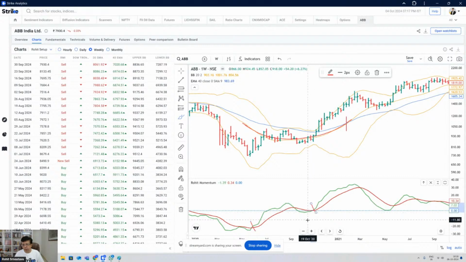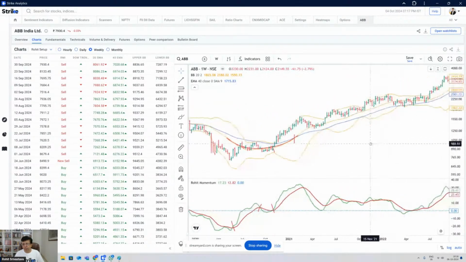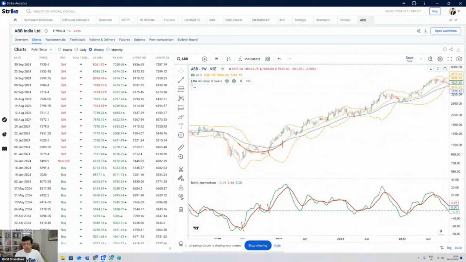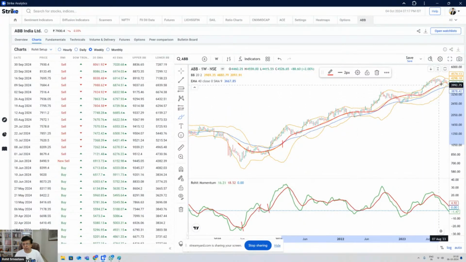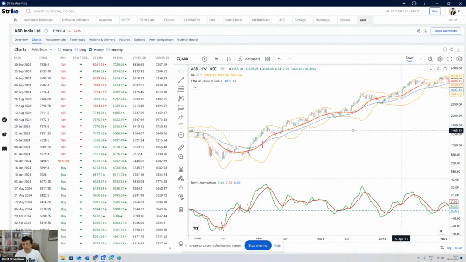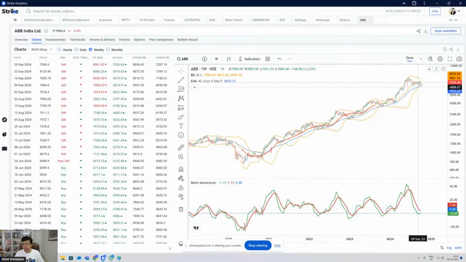And there's a second buy signal over here also, because there's a sell here and then a buy again. That buy signal is here. So usually the RMI is way ahead of the moving average crossover. But the moving average crossover can be a good late confirmation that you have a larger uptrend. Because what ends up happening once a larger uptrend starts, you find that throughout this time period, and I mean throughout, the 20 just remains above the 40, which means this yellow line is above the blue line, not for 6 months, not for 1 year, but for the entire period since 2020 till today, which is almost 4 years.